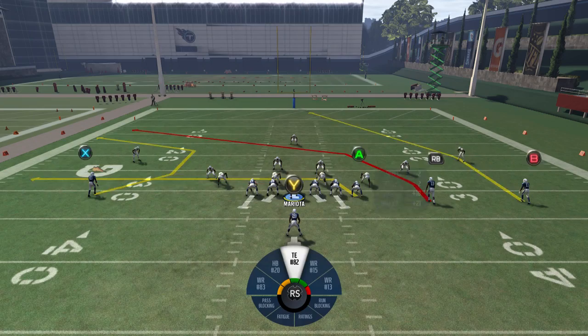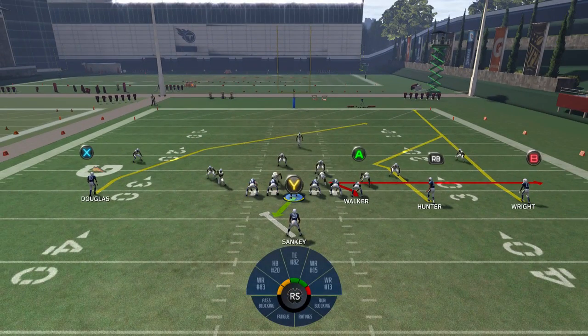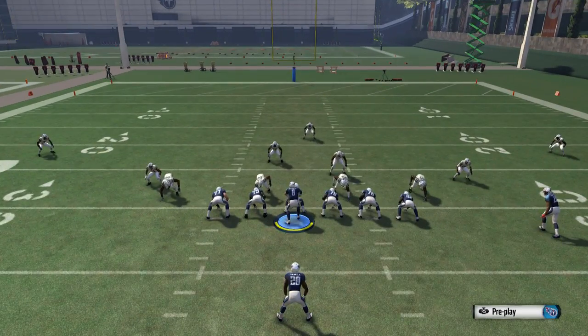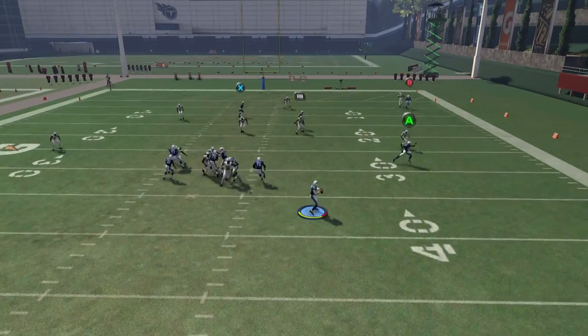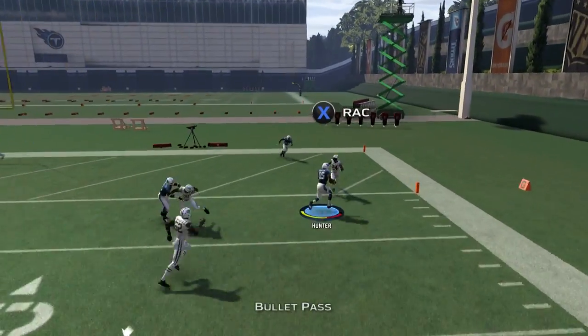Now we're playing the Jets, and I think that's Sheldon Richardson on the outside, so he's been getting some good pressure, but I'll try to keep it as honest as I can. So we'll do it one more time, see if I can get RB open. Alright, so there's that. And as you see, RB comes wide open.